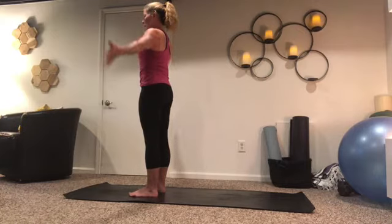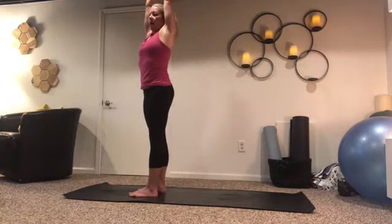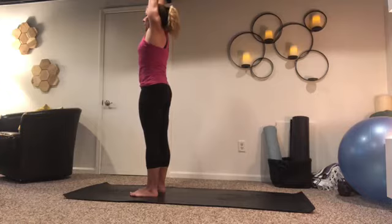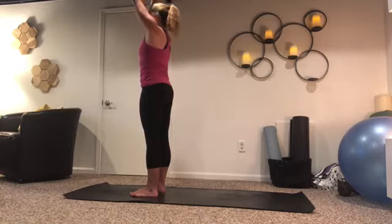Extended Tadasana. Breathe here. Reach your arms all the way up to your ears if you can. Pull the ribs in. Stay nice and strong. Hands to the heart center.